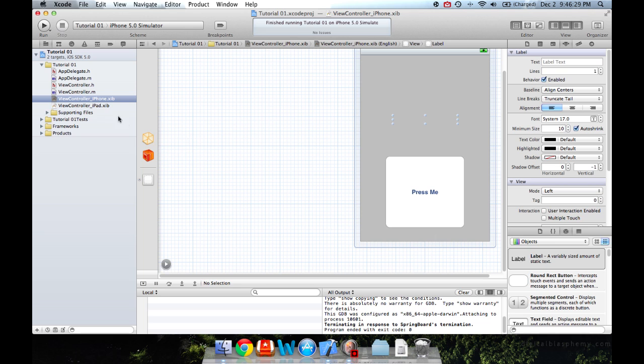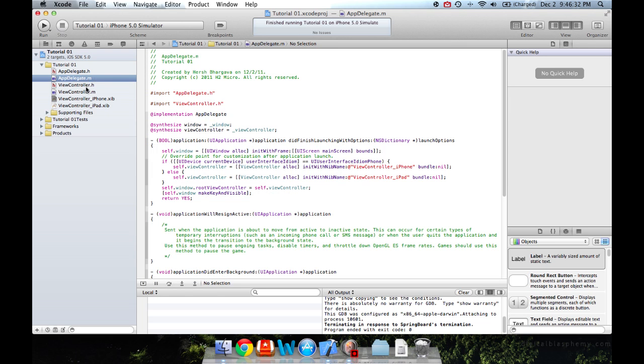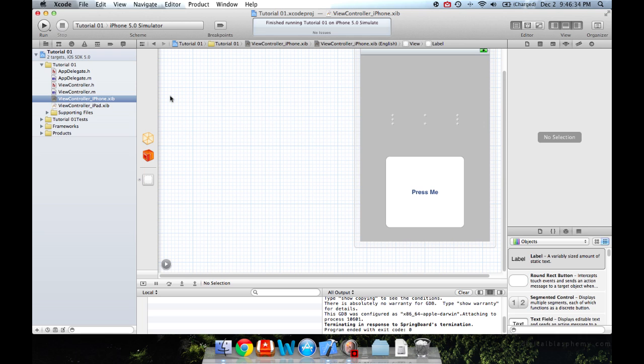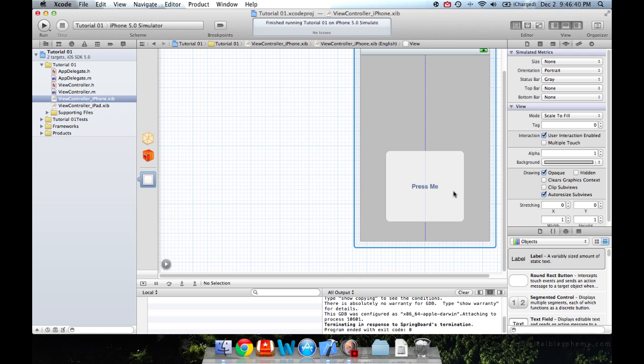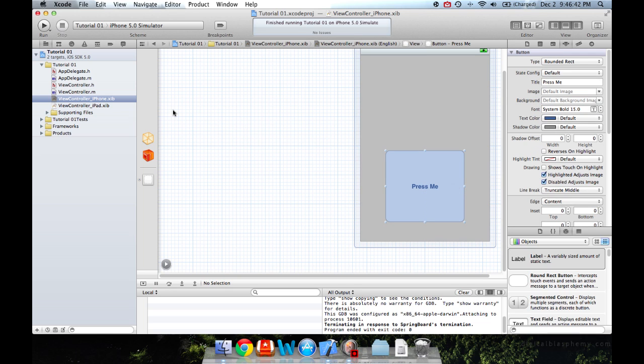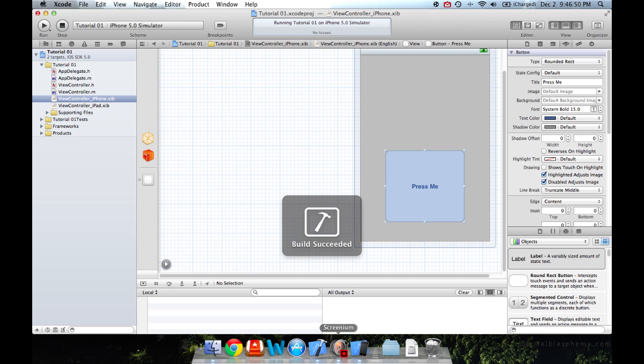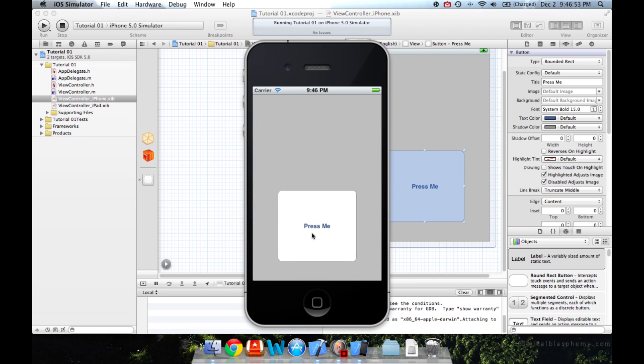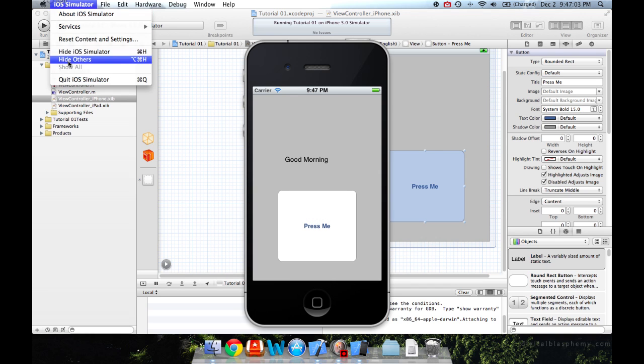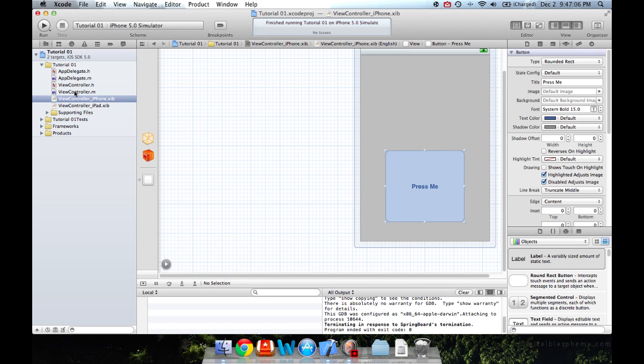I'd recommend you make sure you have that working before you continue on with this tutorial. So go ahead and just save everything. When you modify something, just watch the view controller icon here. It turns gray. When you save it, it turns white. That's good to know. So now what I want to do is make it so that rather than being kind of boring and just changing once and then not doing anything when I click it, I click it once and it says good morning, and then I click it again and it says something else, like good night. So I'm going to quit the simulator again and go into my viewcontroller.h.